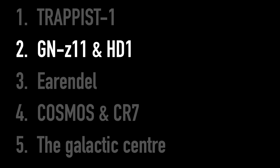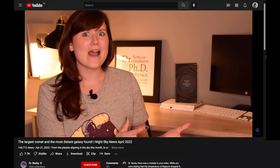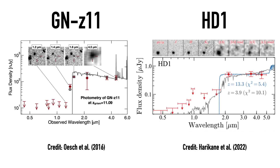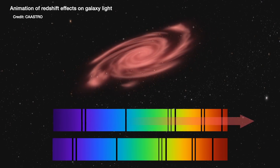Number two: GN-Z11 and HD1. These are both candidates for the most distant galaxy we know of, with the light from them having left when the universe was less than 500 million years old. GN-Z11 was the top candidate for the most distant galaxy known for a very long time, before HD1 literally just knocked it off the top spot in 2022. What we haven't been able to do yet is confirm that they're at the distance we think they are. The Hubble Space Telescope has been able to take an image of both of them, but the light is far too faint for Hubble to collect and split through a prism to get a spectrum — so that we can know how much the light has been redshifted as it travelled through the expanding universe, therefore how far it has travelled, and therefore how distant those galaxies are.